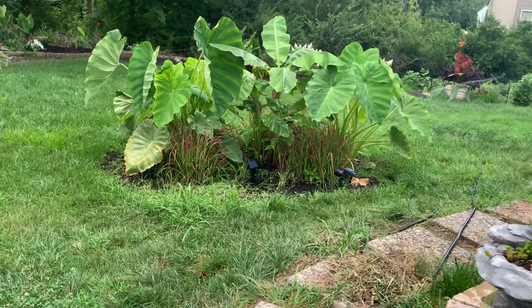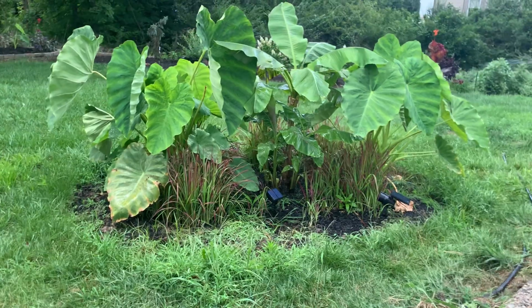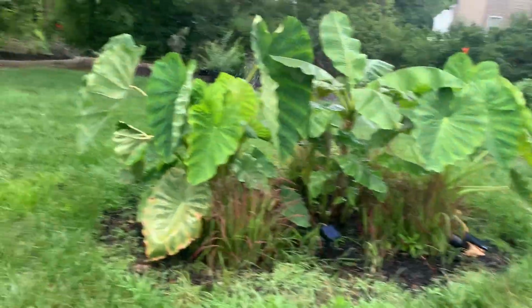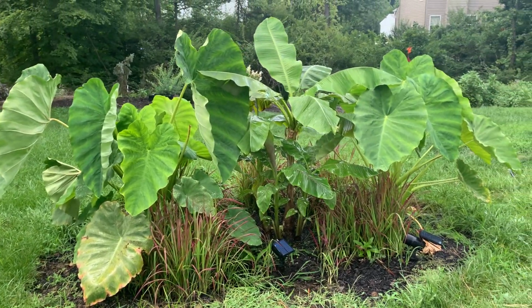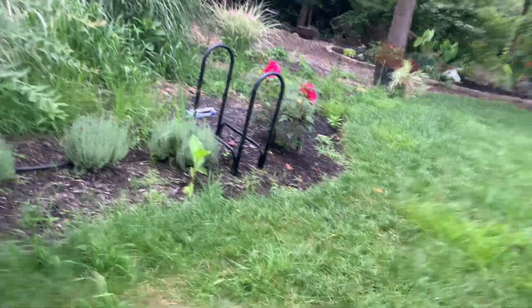Got cleaning up to do here. Imagining what I'm going to need to do. I'm either going to cut them down and take the root ball in, or I'm going to put them in the pot and take them in. And I'm not exactly sure. I don't have a clue. So by the end of September, I'll have made my decision, because right now I really don't know. But I'm happy to see my plants doing pretty well.